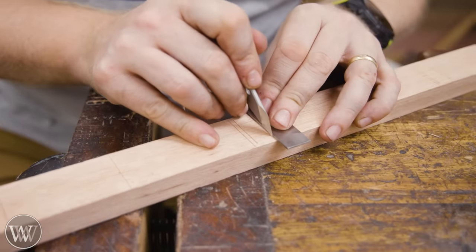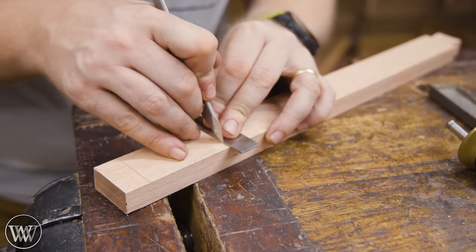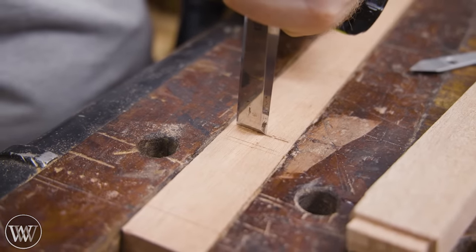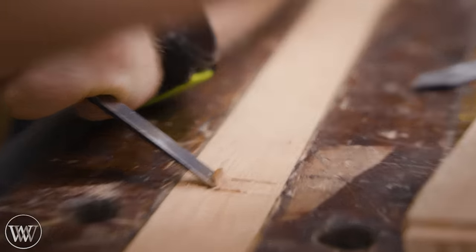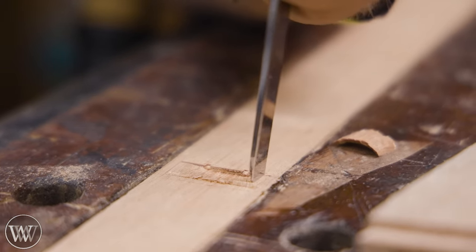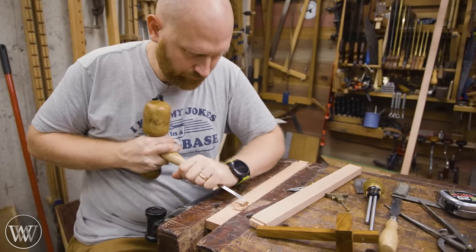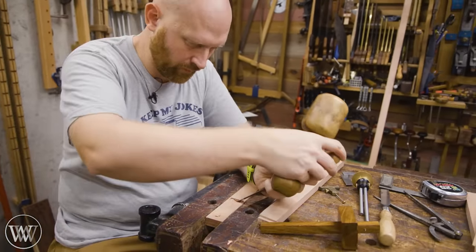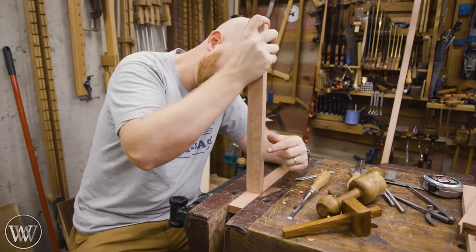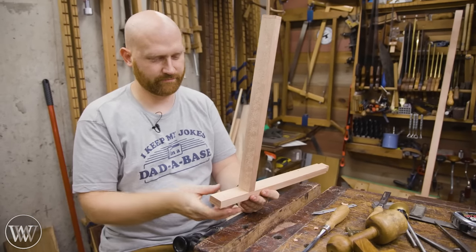I'm using the marking gauge I used for the tenon tops to mark the mortise widths. I've been saying tenon when I meant mortise — you know what I meant. For the chop down, I really, really like this part. I stay away from the lines until I'm already down to depth all the way around, then trim it down. Keeping away from the lines as long as possible lets you sneak up on a tight fit. Use the chisel bevel-down to remove most of the chips. Remember — chop down and then pare out. If you just try to pare out, you'll bust things out. And look — it fits! That's how all the shelves need to go in. Now I just need to do seven more of them.